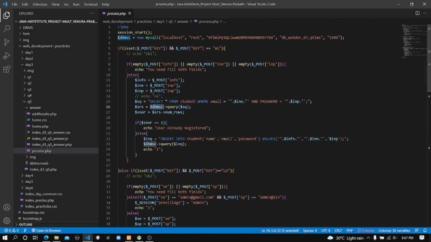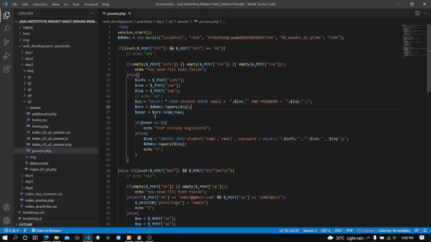DBMS means the database connection. You can see it on the top of this file, and I assign the result set which will be output after I execute the SQL query to a new variable called SRS.